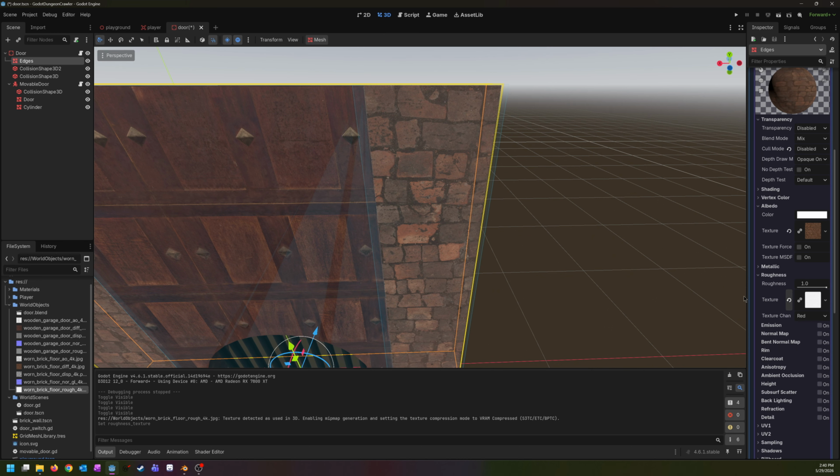One of the biggest changes is the normal mapping. So if we do this normal map, and oh, am I doing the wrong one? I think I was doing the wooden garage door. I'm supposed to be doing the brick roughness. Yeah, worn brick. Okay, that's good. In occlusion, did I do the wrong one? Wooden garage door, yeah. That's why it kind of looked funny. So let's reset that. Worn brick. But this is the occlusion.